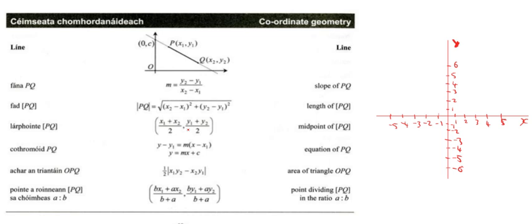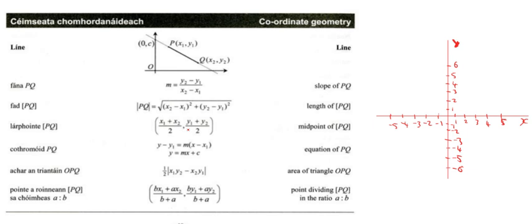This is a video about the different formulae for coordinate geometry and just about how to use them, how to apply them for different questions. This video is really aimed at Junior Cert Higher Level, and I'll be looking at some questions from there, but there's an overlap as well with Leaving Cert Ordinary Level and a little bit maybe with Leaving Cert Higher Level, but that's probably a little bit further on.